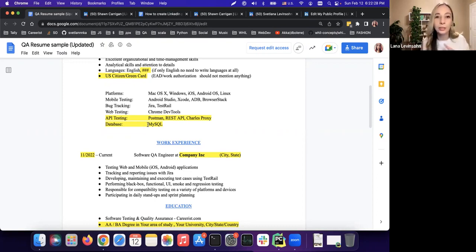I'm pretty sure it's actually the next lesson after this one. And if it doesn't make sense, like you watch the whole lesson, don't understand anything, doesn't make sense at all, just don't put database in there. You can just take out that skill for now. Maybe later you can add it when you actually learn it.